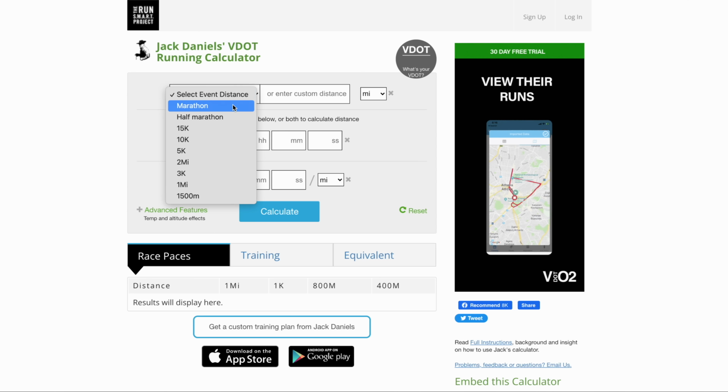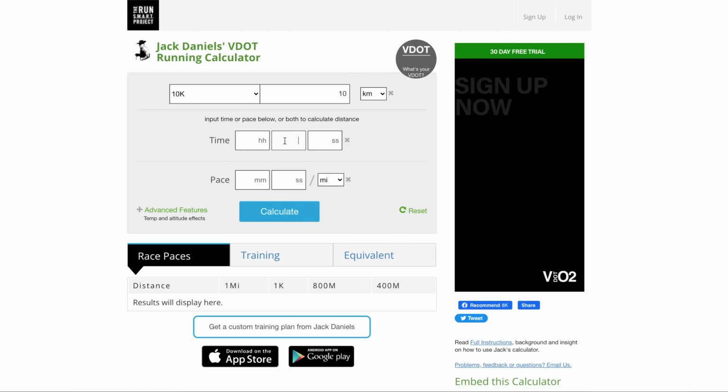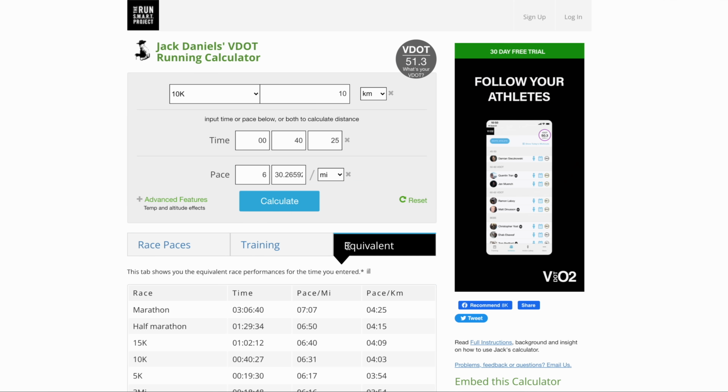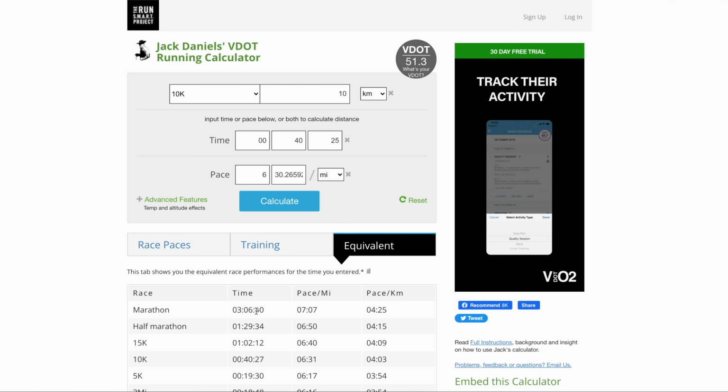Now, if you're not sure what your marathon race pace is going to be, you can always have a look at what we recommend, the Jack Daniels VDOT calculator. Put in some race performances from maybe 5k, 10k or half marathons and races like that, and then it will tell you what it thinks is going to be a good time for you to go on race day.